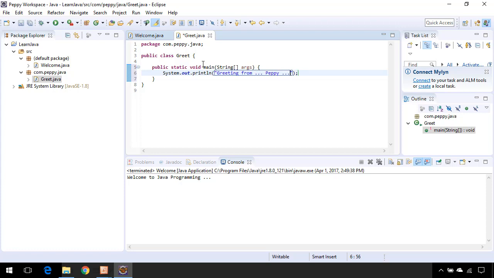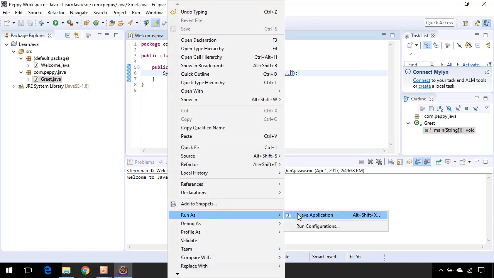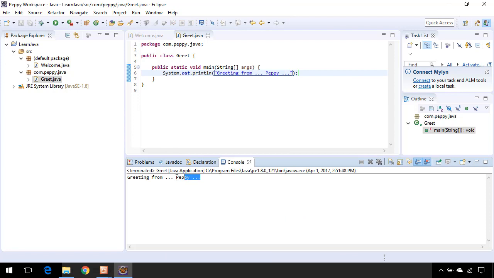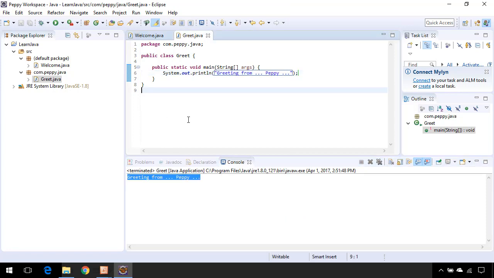Now as long as I save, it got compiled. When I right click, run as Java application, now you can see in the console greeting from Peppy. Now both of these programs got created. We did not compile using Javac and we are not executing using Java.